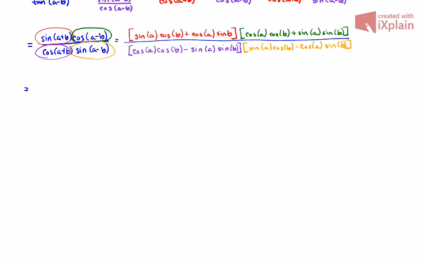We're going to FOIL the sine of a cosine b and cosine a cosine b. Actually, I'm going to write this in a specific order, everyone. I'm going to write my cosines first, followed by my sines. If you take a look at this term times this term, I'll have a cosine of a, cosine squared of b, because I do have a cosine of b in both terms, times the sine of a.